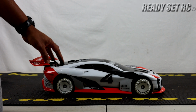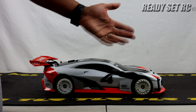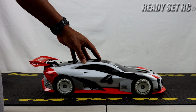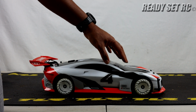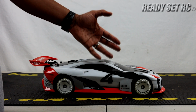It just doesn't work. I do plan on continuing to tweak and adjust the front. I don't know if I'm going to change the links out. I don't know if I want to dump any more money into this. As I said, at 409, I think I'm kind of tapped out as to where I want to spend more money on this car. When I did drive it with a gyro in there, I am able to drive it straight.